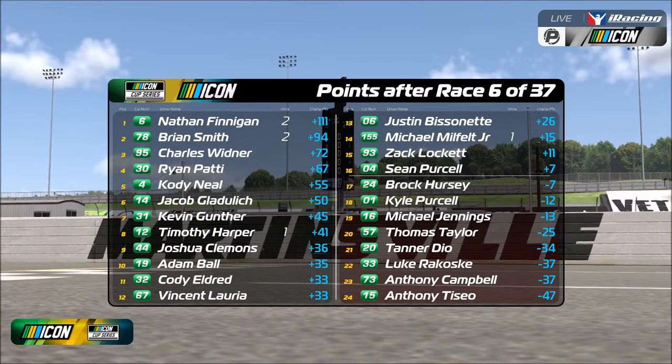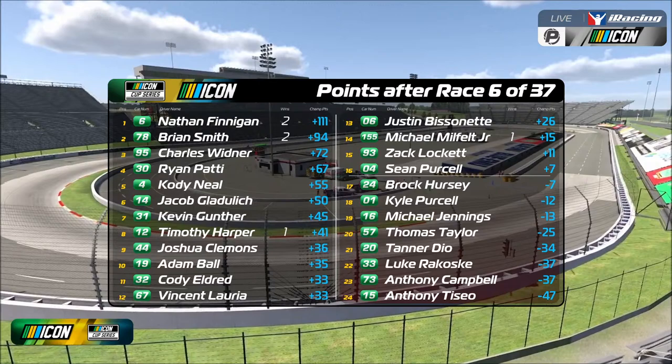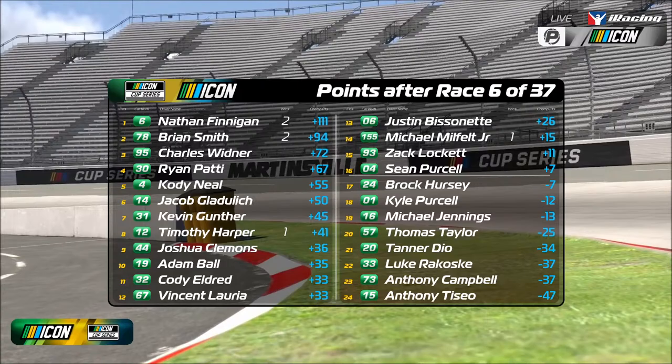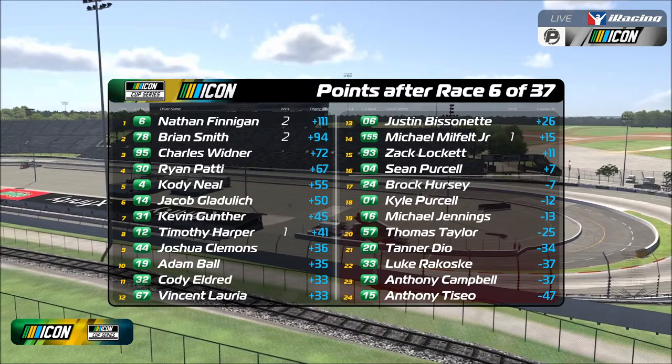We're thinking about where these guys are going to go into those final 12 races to fight for a championship. You see the red on the right side of this graphic. Those are guys that are starting to get close to maybe already being out because it's just so hard to claw up there. That said, Zach, we have a lot of wildcard tracks. This is one of them where somebody can get a win that we're not expecting, or even just get a big points day, go up there, finish second, third, or fourth, and grab a bunch of points, even at the stages, too. And we have tire strategy to talk about with this race as well. But this kind of starts to formulate our thoughts about the playoffs. And you can even see Nathan Finnegan, Brian Smith, Charles Widener, the way this is now displayed, they are 111, 94, 72 up on that cut line. They have two, three, four races of safety.